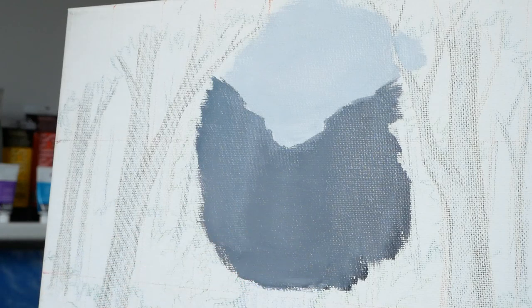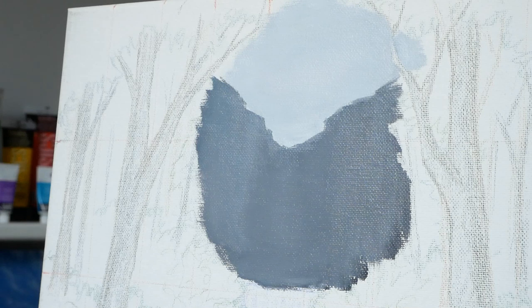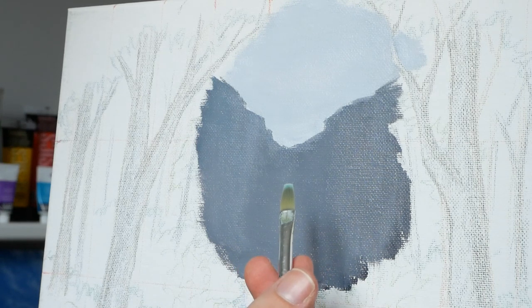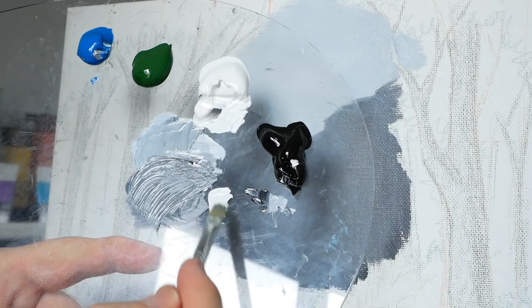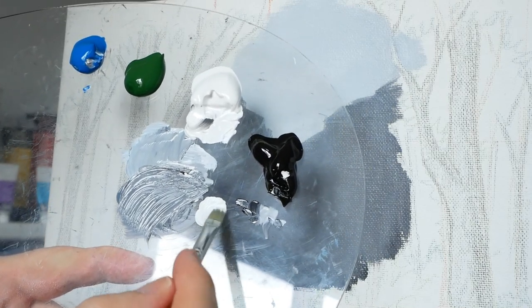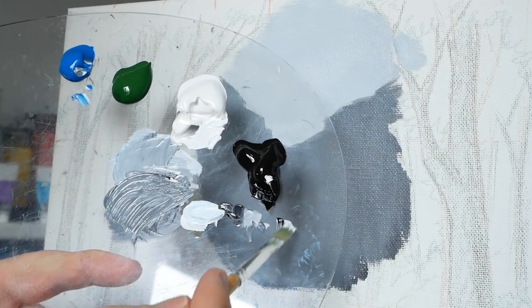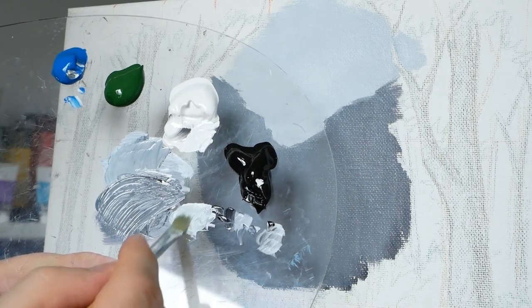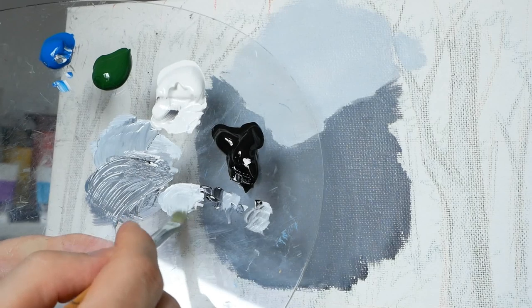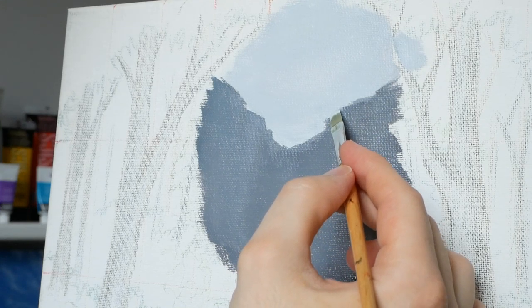Once we have the entirety of the mountain covered, I'm switching over to a smaller flat-headed brush — this one's about a quarter of an inch. I wet it with a little bit of water and then wipe off the excess, that way it's damp. This will condense the bristles, make it a bit sharper, and make it better to work with details. With that, I'm now going to create some details by making a little bit of highlight. I'm taking some Titanium White, a hint of Blue, a hint of Mars Black. Right now I'm looking to create a pigment quite similar to what we used in our sky, if not a hint brighter, because we're applying it on top of a dark layer. Acrylics are semi-transparent, so when we apply it, it'll mix and blend and be a little see-through, and probably won't look as bright as what we have on our palette.